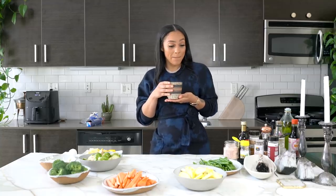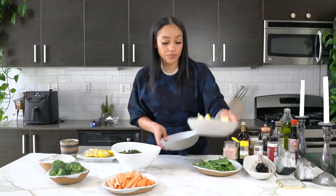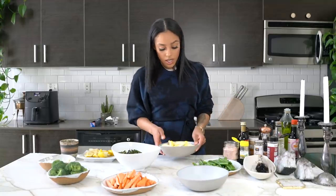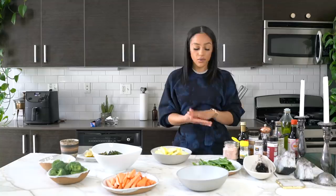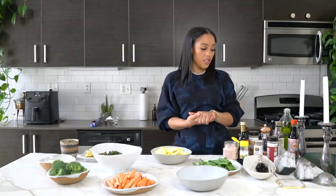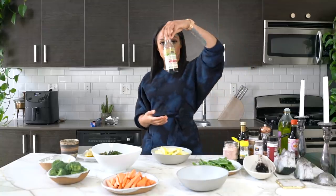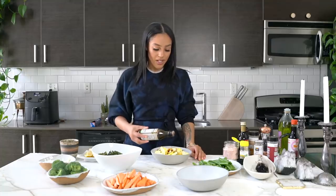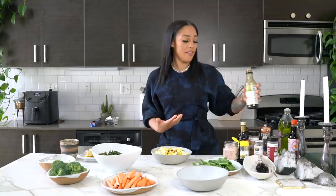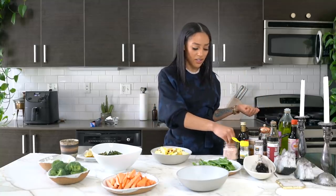I already had my celery juice today. I have seasoned my green beans already, so we're going to move on to our squash and zucchini. For the squash and zucchini I'm going to add soy sauce — I really like using soy sauce. I use a low sodium one from Whole Foods because it can be a little bit salty, but it's not like I'm eating a rack of cheese or a loaf of bread — if I can have a little bit of soy sauce, hey, give me a little bit of soy sauce.